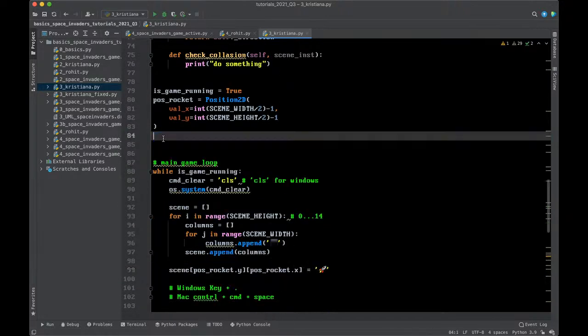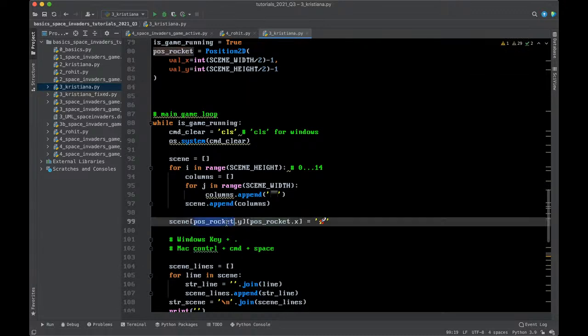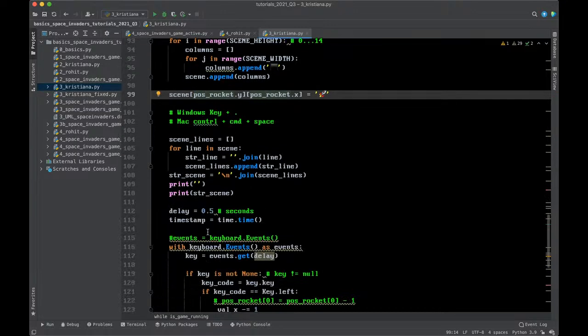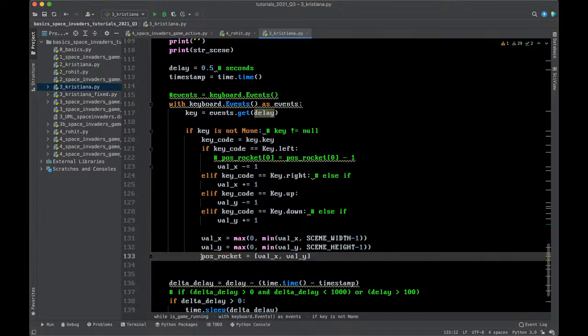Then the next part. First we finally got the variable from the position rocket, y and x, and put it in the scene, so that's nice, but we need to change the variable as well. We do not change it in this way, as in line 133. We cannot interswap between different types of variables.